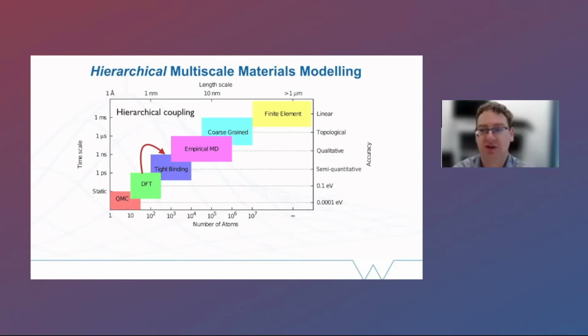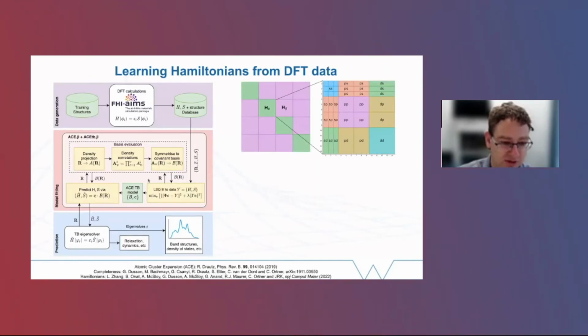But now I'll move on to the main topic of the talk in the last 10, 15 minutes, which is not to jump over the type binding idea and to come up with some representation of the density function of area information that still includes electrons, that doesn't go all the way to just ball and stick type models that we use in molecular dynamics, but which is much faster to compute and is driven by data. So let's talk a bit about how this works.